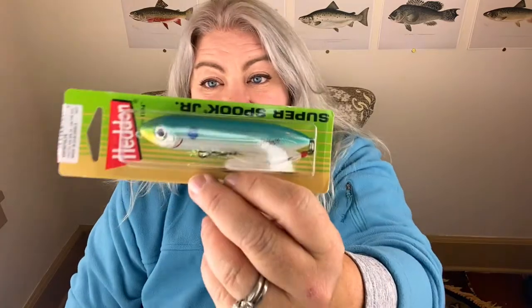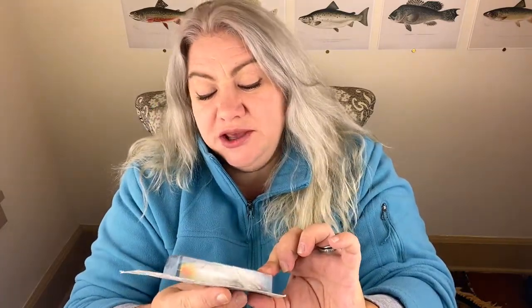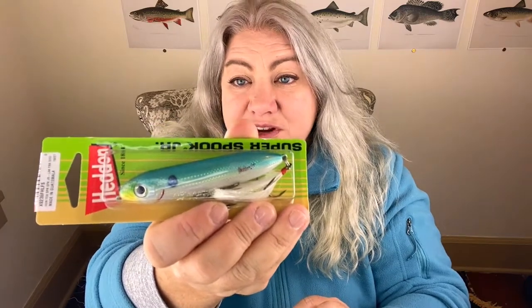Another topwater — but it happens to be one of my favorites: the Heddon Super Spook Jr. The color is Lake Fork Shed — white belly, blue top, orange chin. It's a fantastic color, actually one I've never seen before, kind of a sexy shad vibe. It has freshwater hooks on it. I usually use my Super Spooks in saltwater, but this colorway would be amazing in both. Awesome name-brand lure, super high quality, proven winner — but it's November in New York.